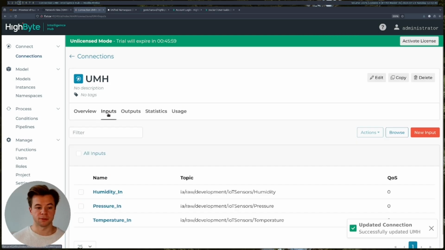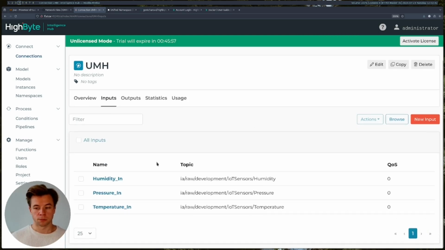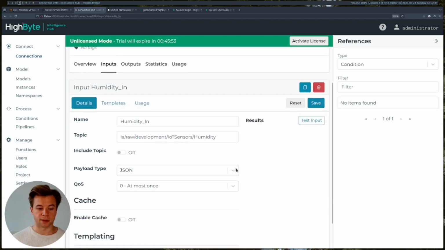And I define a number of inputs. So essentially an input is when you give it a certain name. For example, the data from the humidity sensor, which is packaged by default with the UMH stack. For this, I give the name humidity_in, and I explain where this data can be found, which is essentially just the name of the topic.